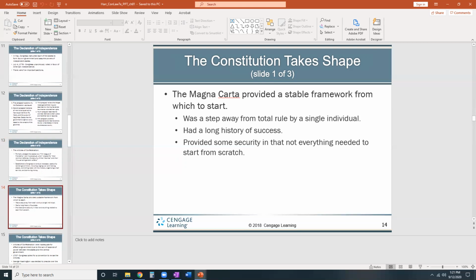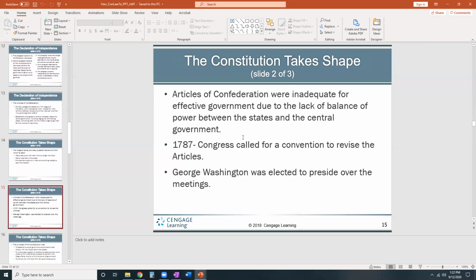Okay. Thomas Jefferson knew this, and the Declaration of Independence is actually a little bit of an exaggeration when they accuse King George of committing a bunch of violations to the Americans, because it really wasn't King George who had the ultimate power in many ways. It was a parliament, which was and remains the British version of Congress. So when you look at what is a document that influences the U.S. Constitution, the Magna Carta is a good place to start.